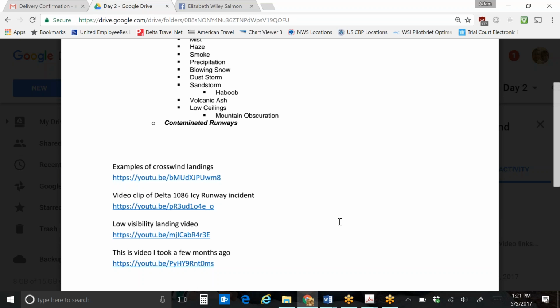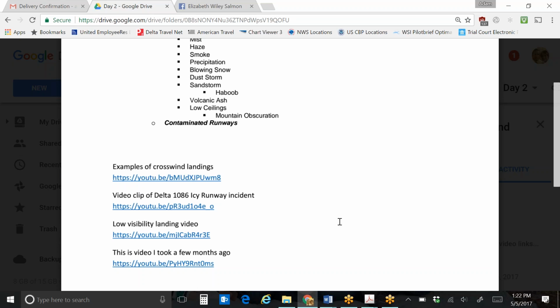And we'll learn about the category 1s and 2s and things like that later on in RVR as well, so don't have to worry too much about what all that means. But other than that, just watch the video and notice that pilots train to be able to land in very, very low visibility conditions, and they're capable of going all the way down to where you literally don't see the runway until you're almost on the runway.